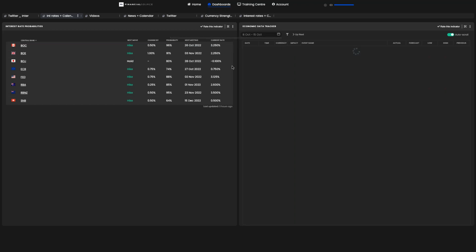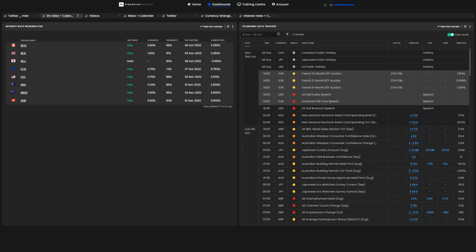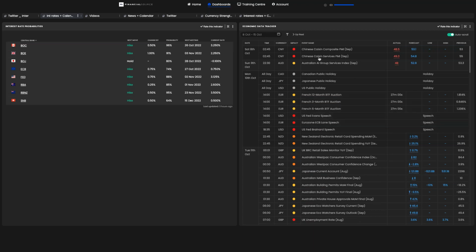Now, if you just take a look at the data that we had over the weekend, we saw some disappointing data come out of China. Now, this Caixin service is your private manufacturers, and you can see that both fell into contractionary territory. So that's a negative for risk. China is one of the world's largest economies, and US and China, between the two of them, make up nearly 50% of the world's GDP. So a slowdown in China is negative for sentiment.